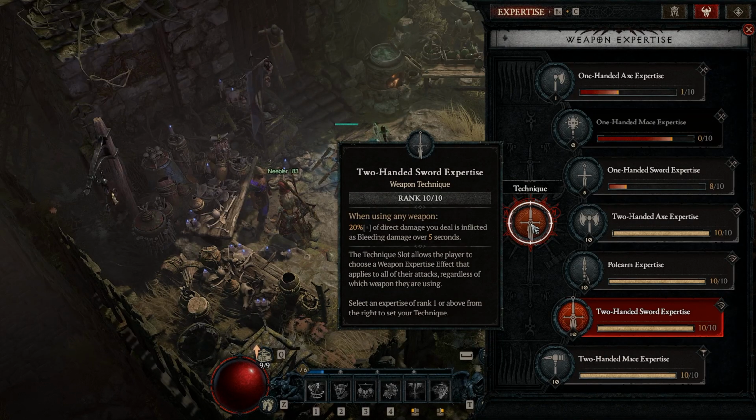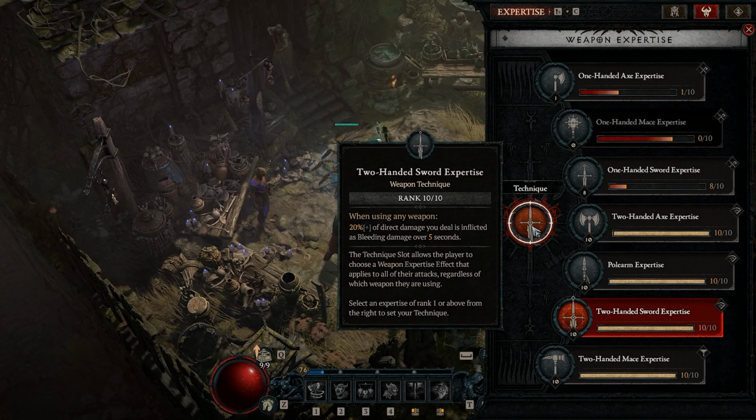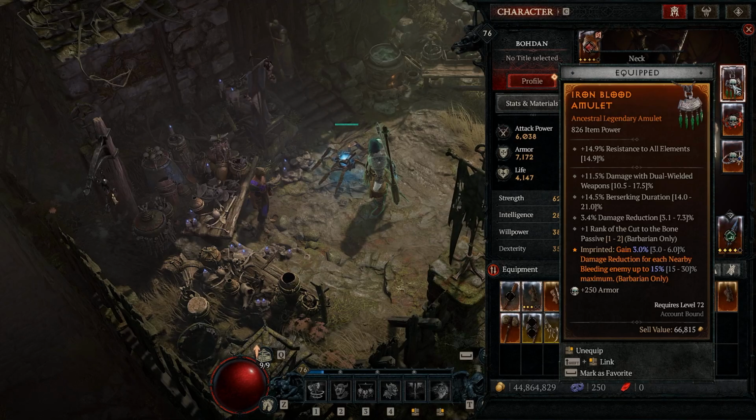So the expertise you're going to want to take is Two-Handed Sword Expertise. What Two-Handed Sword Expertise does is 20% of the direct damage we do is inflicted as bleeding. And this will definitely help not only do damage, but it'll also help proc our aspects, like Aspect of Iron Blood.